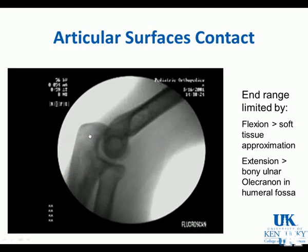Here's a lateral profile. You can see the trochlear notch, this big sigmoid notch, to allow for rotation. It's a little hard to do some translations because of the hook of the elbow, so you're somewhat limited in some of your joint mobilizations, but certainly you can do joint mobilizations at the elbow joint. Remember, it sort of is at two extremes in flexion. The main thing that's stopping joint motion is soft tissue approximation, either from the biceps or from swelling in an inflamed joint, and then opposite in extension, it should be a hard bony end-feel because the olecranon runs into the olecranon fossa on the posterior aspect of the distal humerus.